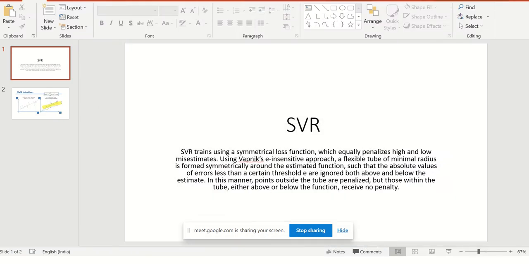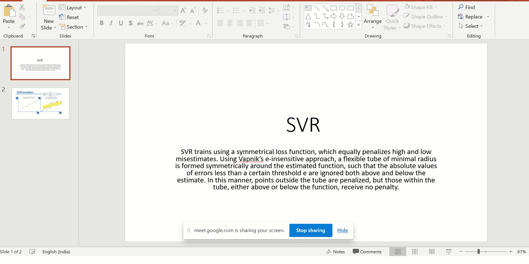So support vector regression. What is support vector regression? Support vector regression, SVR, trains using a symmetrical loss function, which equally penalizes high and low misestimates. Using Vapnik's epsilon-insensitive approach, a flexible tube of minimal radius is formed symmetrically around the estimated function, such that the absolute value of errors less than a certain threshold are ignored both above and below the estimate.